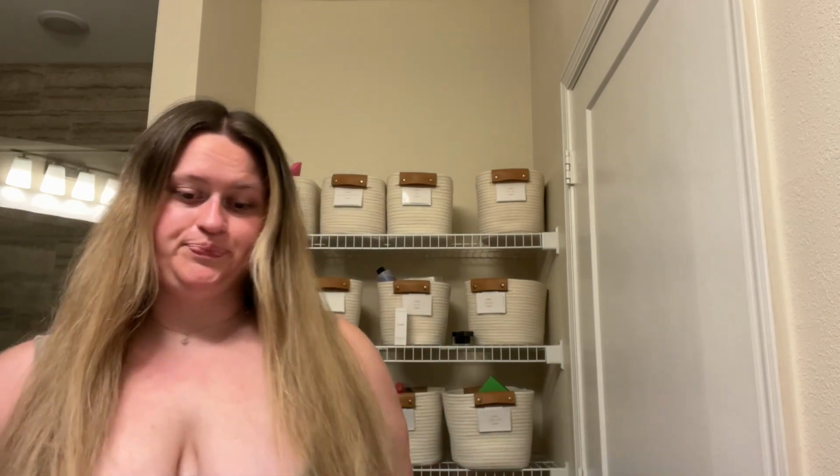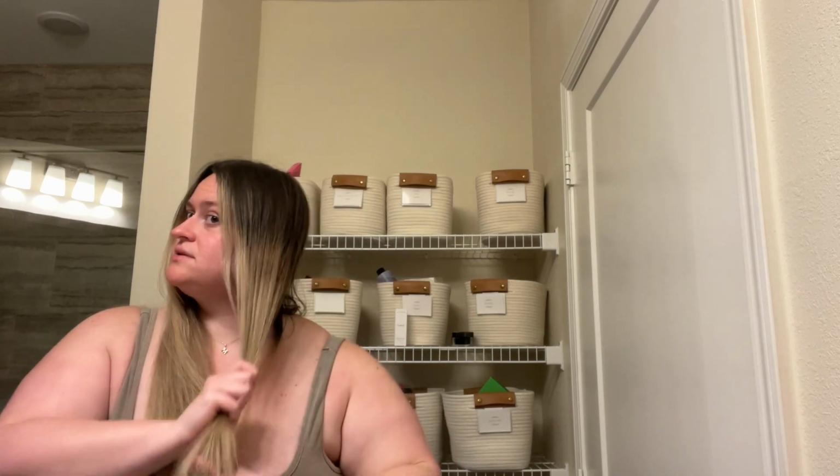Okay, here's my hair just blow dried basically all the way. I literally was only blow drying for under 5 minutes. And normally I would style my hair, but this is just what it's like blow dried straight. So here's our before, and now I'm gonna try these. Apply to dried hair, and there's no other instructions. I'm just gonna take a few drops. It smells really good. It reminds me of Biolage back in the day.